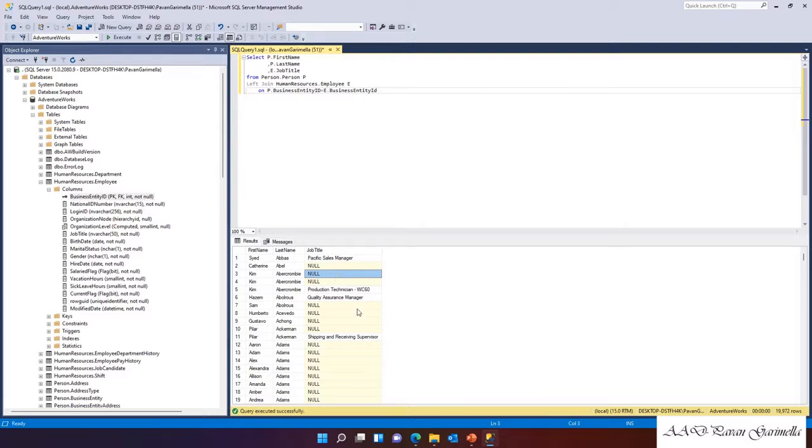Now if you observe from the left table Person, irrespective of whether a particular person has an entry in the employee table or not, the corresponding entry of first name and last name are still represented in the result. So this is your simple left join.